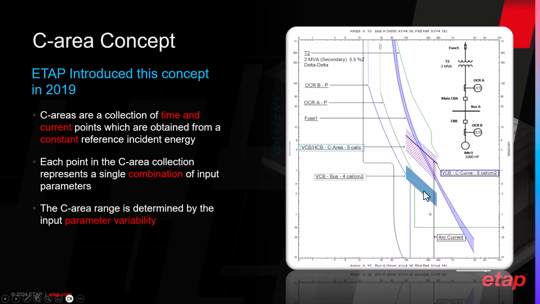And what we will basically use this curve for is to coordinate against our protective device tripping curves. Similar to the way you would coordinate against a transformer damage curve, this is now a curve that represents an incident energy exposure. So we're able to use this to help us select the appropriate settings, perhaps even select the appropriate devices that will help us attain basically the requirements of protection coordination guidelines, and of course at the same time factor in a reasonable amount of incident energy for our equipment.